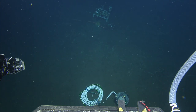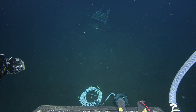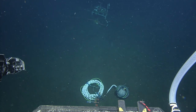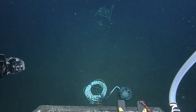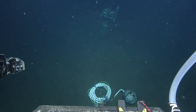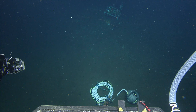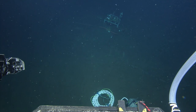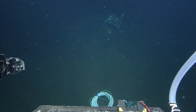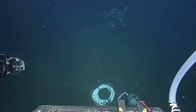So you want to pick up the whole mess and move it? Yeah, move it. Now that we know where it's going, move it close to it, still on the auxiliary side, but in a space where it's not going to be in our way, so that we don't have to tangle the cable to get it over there. Okay, you can come down and land there, Jake. Can I do it without landing? Maybe. You can, maybe.